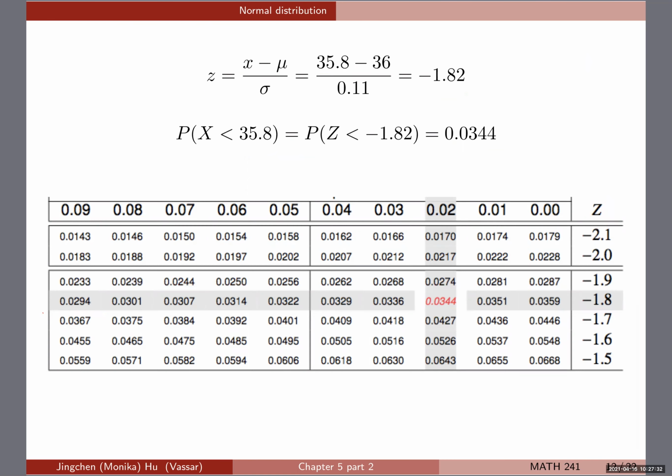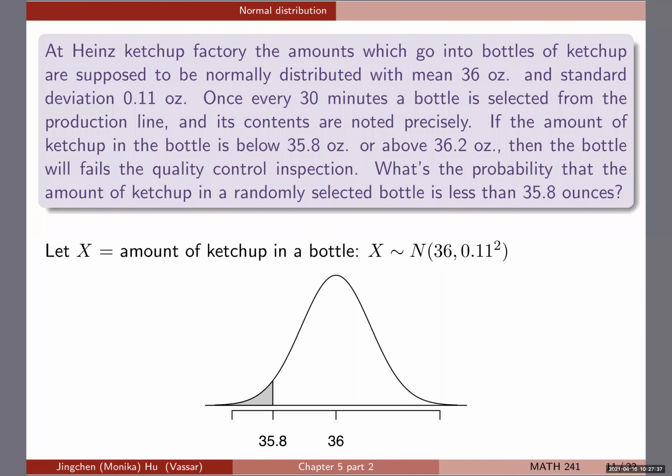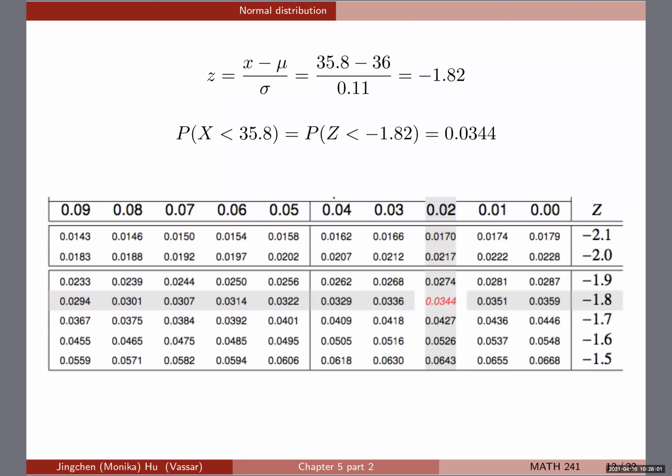If we come back to the plot one more time, the CDF, like I told you, on the table is showing you the CDF up to that point. And that is exactly this area that we're computing. If I look at this plot, in order to compute the probability for the shaded area, it is the CDF of this normal distribution evaluated at 35.8. So whatever we're reading directly from the table will be exactly what we're going to use. So this probability, 0.0344, is what we are getting from the table.